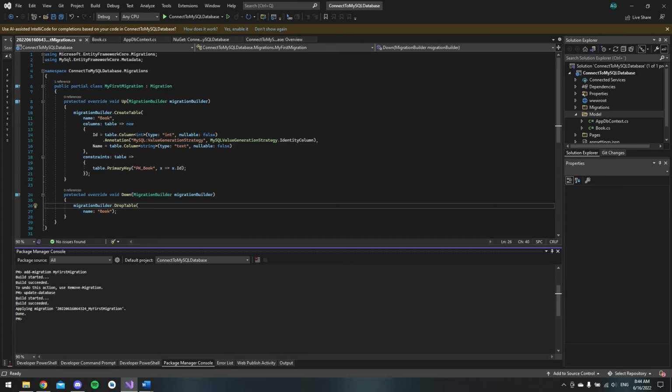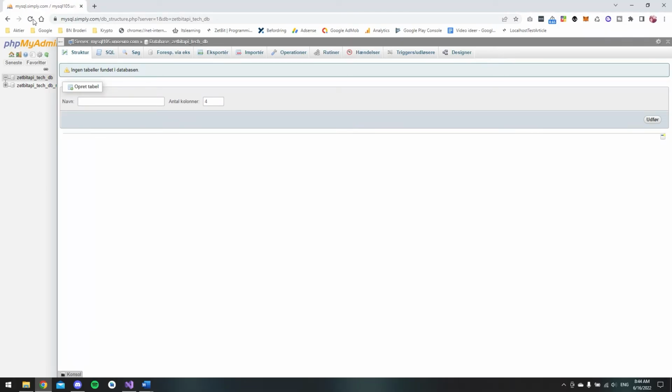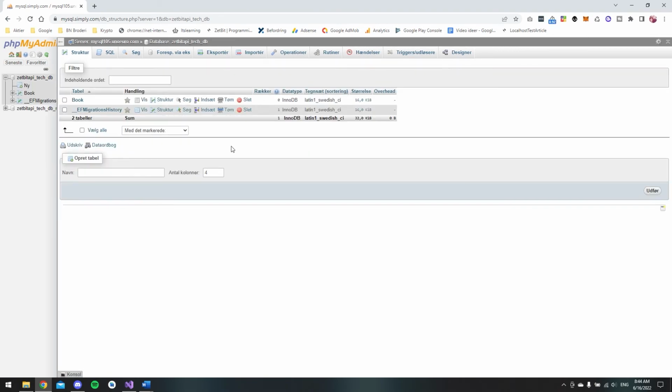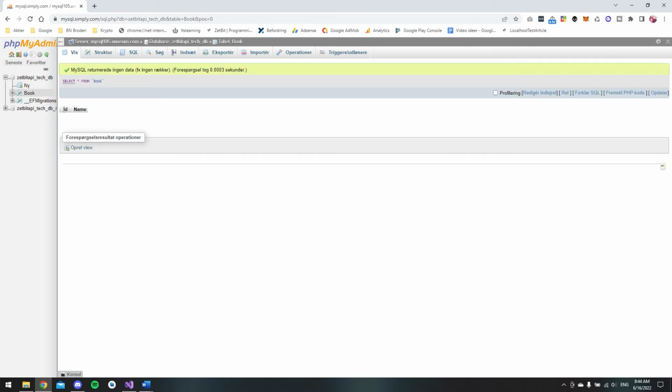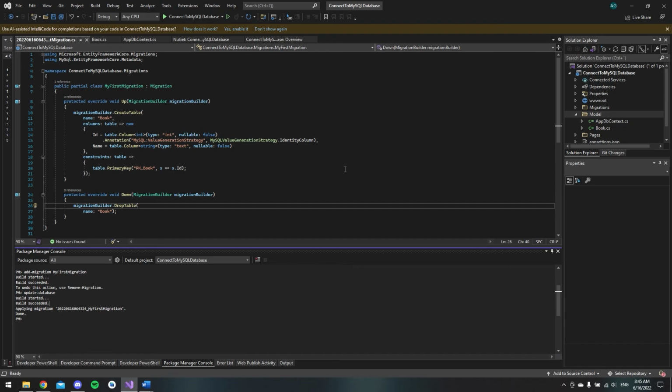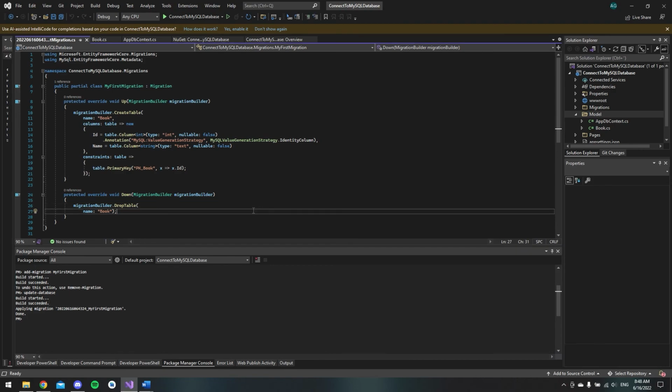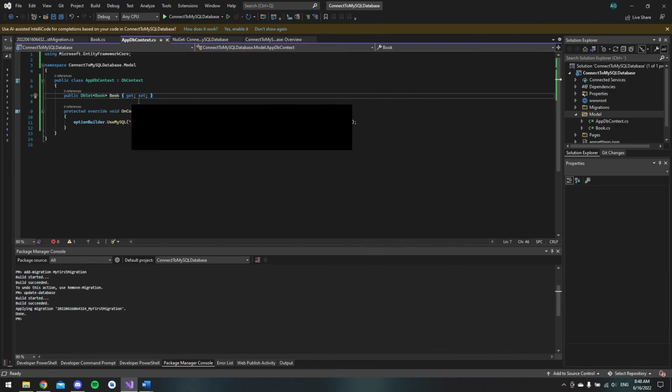And as you can see, it again said built successfully. And if we go back to the database and update, we will get these new tables. So if we look at the Book table that we created, we can see that it has a column called ID and a column called name. So that is actually all you need to know about how to set up MySQL in Entity Framework for .NET 6. Of course, you can get more advanced with this, but for now, it will give you a good idea how Entity Framework connects with the MySQL database. And if you want to, inside the AppDbContext file, you can just add more properties, and that will just add additional tables to your database.